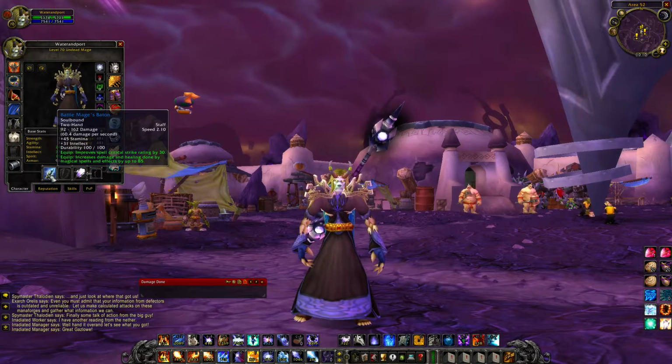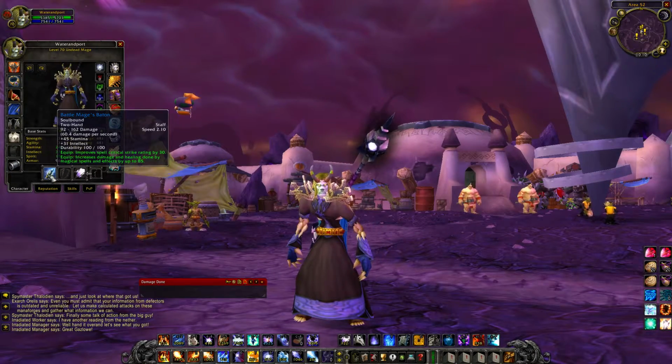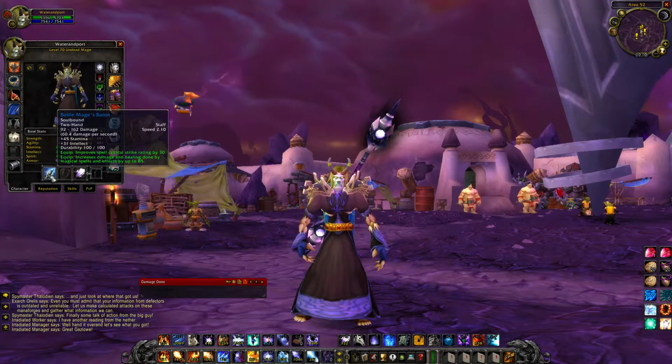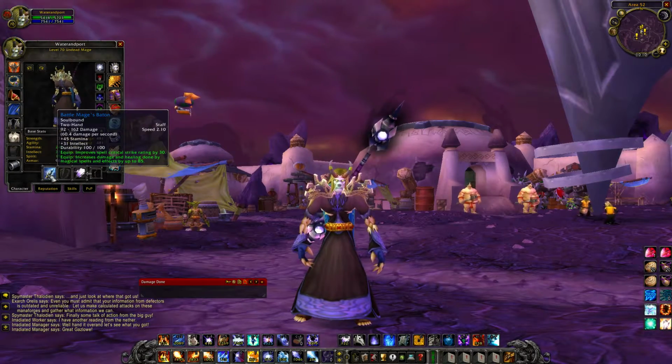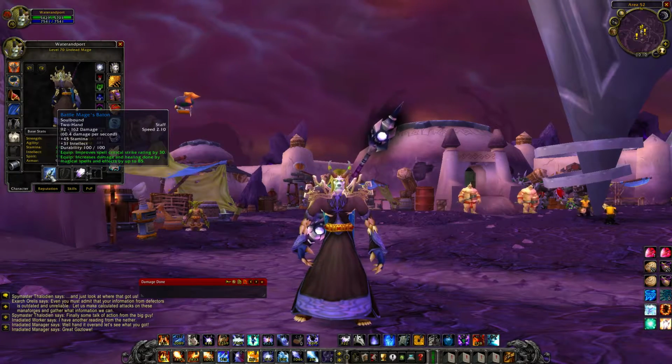It is part of the Ring of Blood quest chain, which is something that pretty much everyone does in Burning Crusade. So fairly easy to get people for. And all in all, just a pretty decent staff, even for level 70.